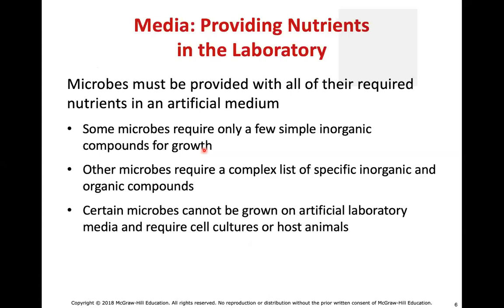Certain microbes are not able to grow on artificial laboratory medium and might actually require cell cultures or host animals. This is particularly true for viruses. You're not going to be able to take a virus and culture it on a petri dish for the main reason that a virus is non-living, and viruses must have host cells in order to replicate. So in order to replicate viruses, which means to make new virus, you would need a host cell that becomes infected with the virus so that it's able to replicate that virus.